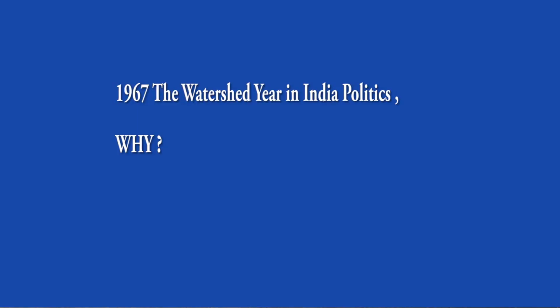Now after Indira Gandhi came to power, within a year, we find that there was the Lok Sabha election of 1967. This particular 1967 election is considered to be a watershed election in Indian politics. Why is that? 1967 witnessed, unlike other years, many landmark, many important events which changed the course of Indian politics, the complexion of Indian politics forever.